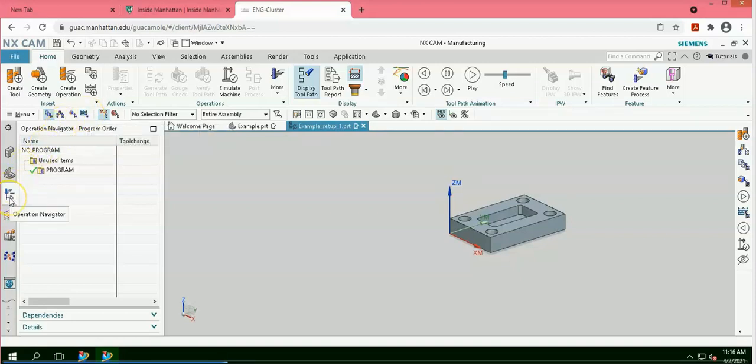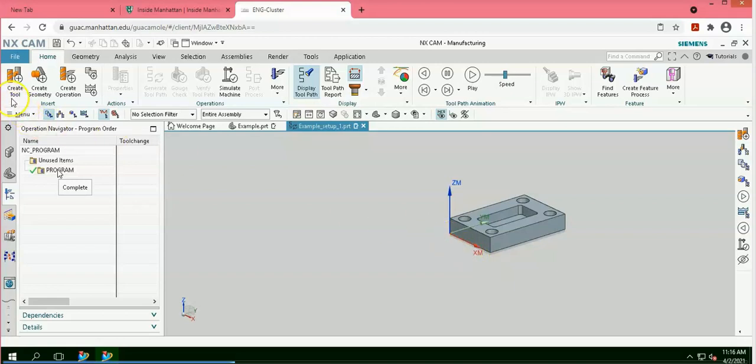And here we have Operation Navigator, Machining Feature Navigator, Machine Tool Navigator, and Manufacturing Compare Tool. Another difference is that the coordinate system here is XM, YM, and ZM, and M stands for machining.